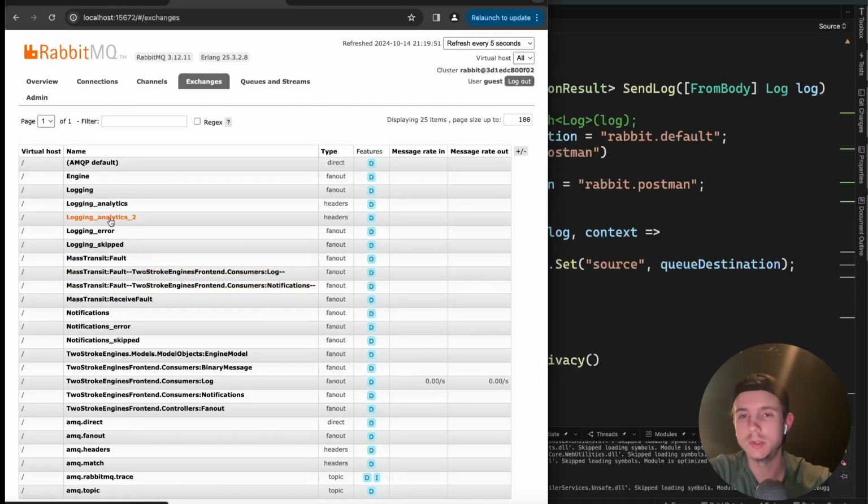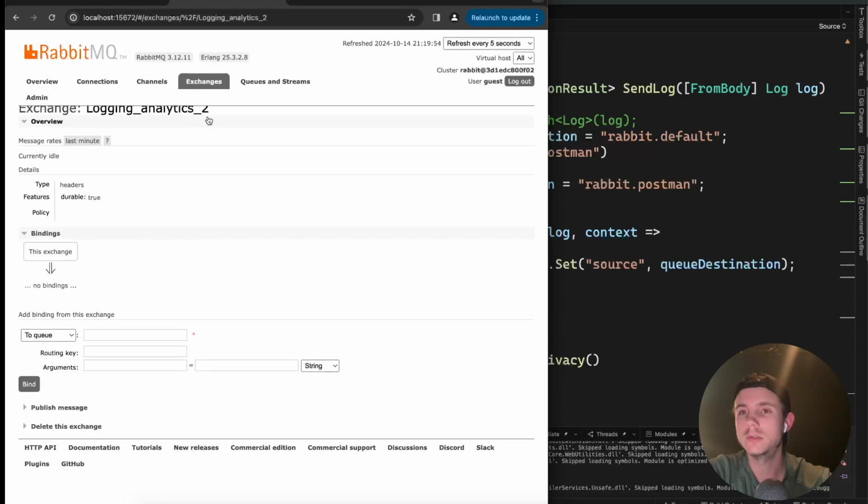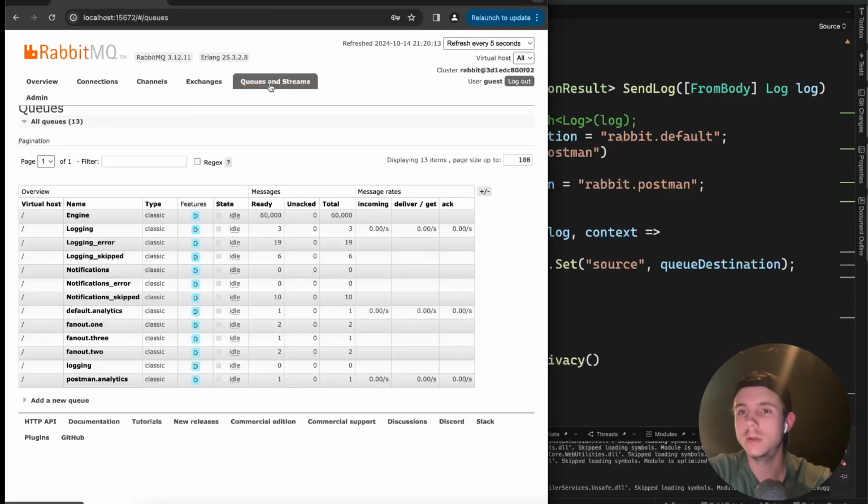I guess we can just set this up so it's in the video. So now we have an exchange of logging analytics 2. You can see it's not bound to anything. So if I want to create the binding for what I showed you earlier, you can come down here, add binding from this exchange. I have to look up what the queue names are again.